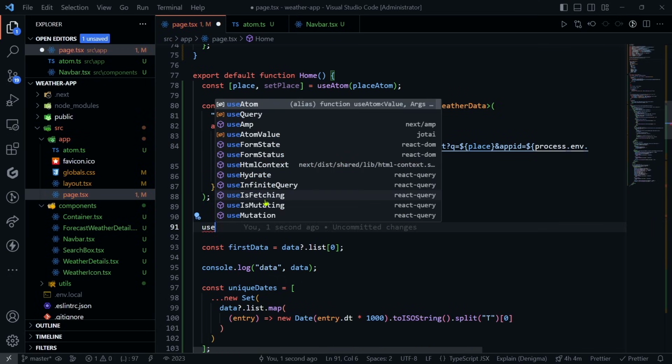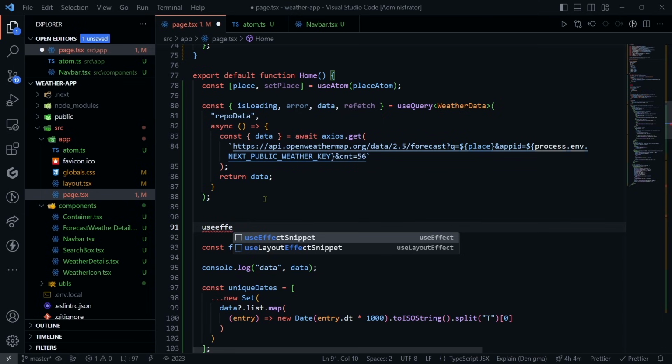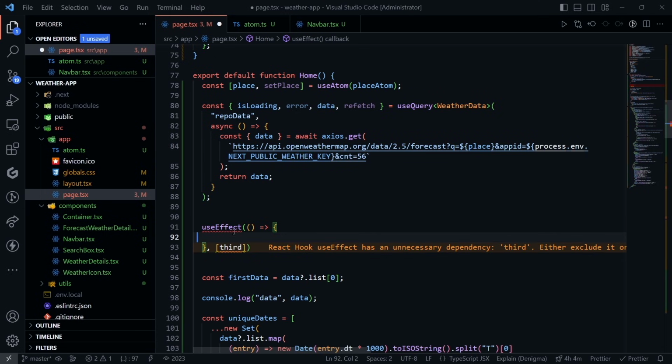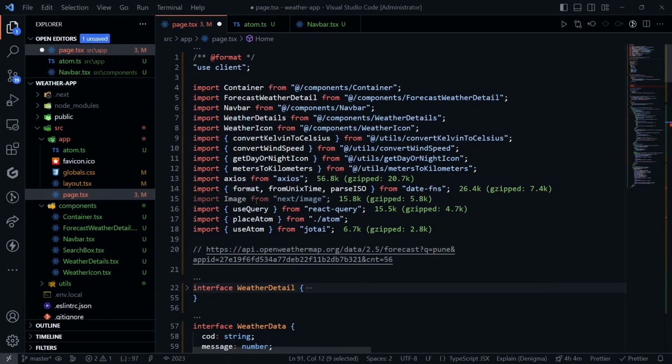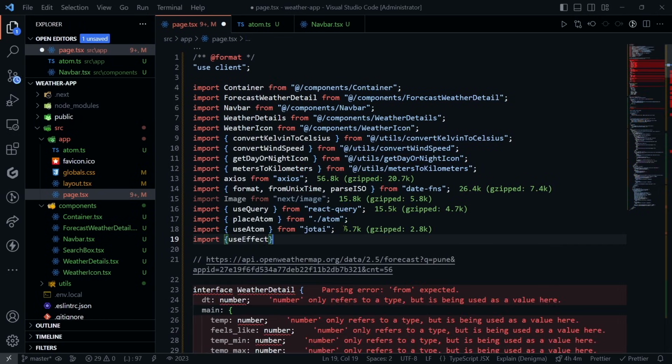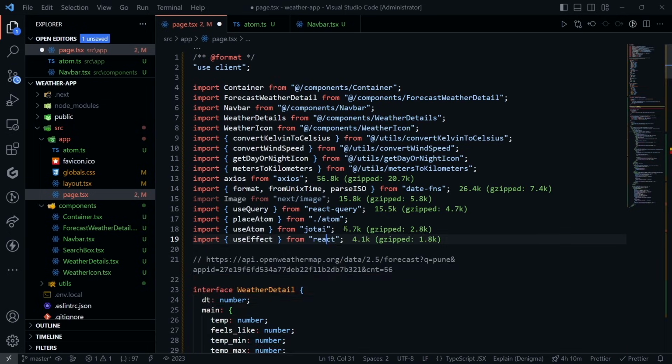So for that we will use a useEffect. So let's write a snippet for our useEffect like this, and let's also import our useEffect. So let's copy this one and right here import useEffect from React like that.